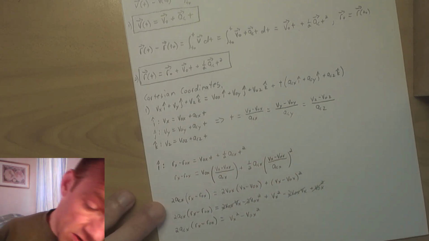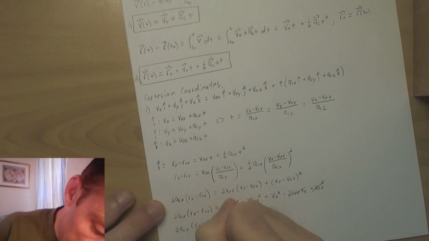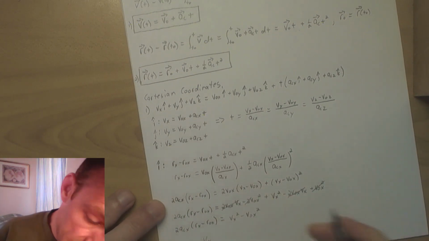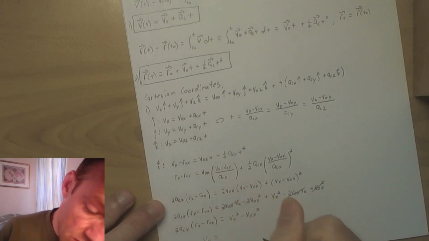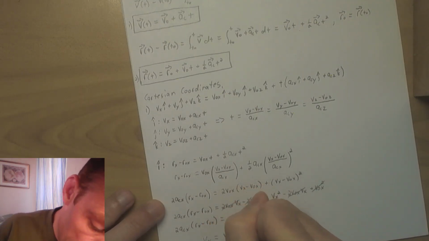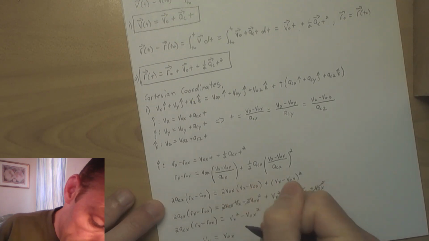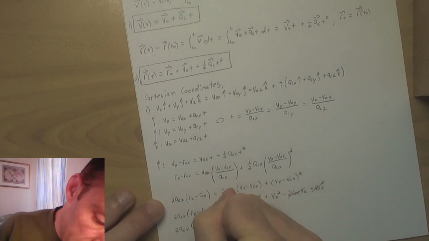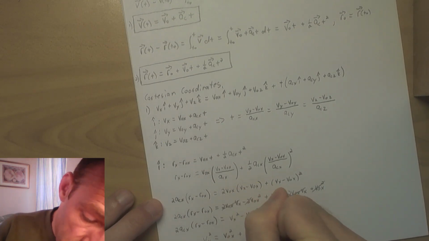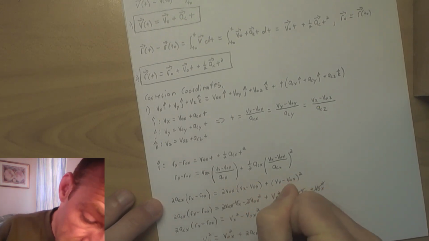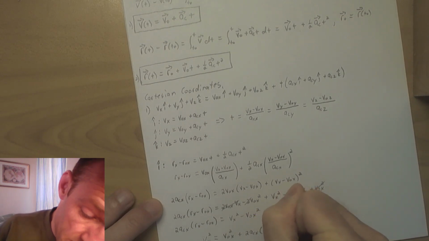And so I can rearrange this so that the final velocity, if you want to call it that, in the x direction is equal to the initial velocity. Well, no, I'm sorry, these two quantities are squared, plus 2 times the acceleration times the displacement in the x.